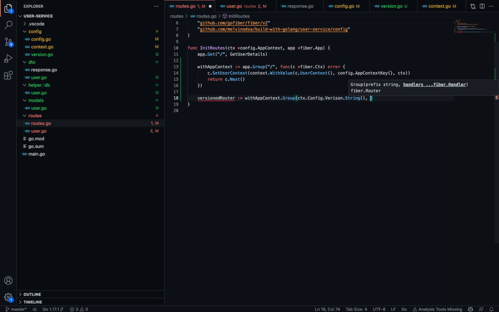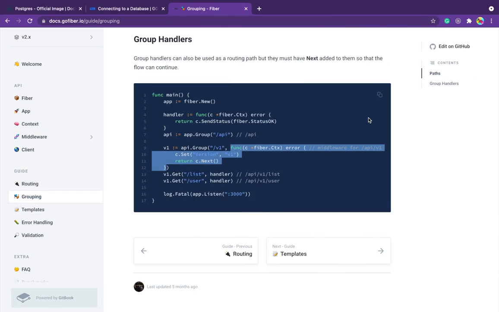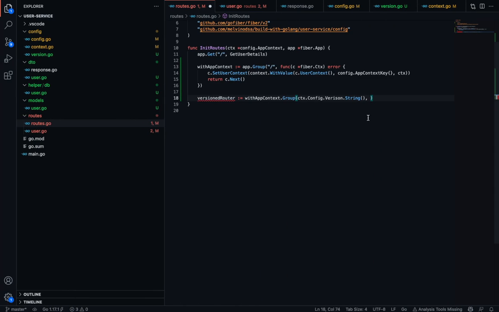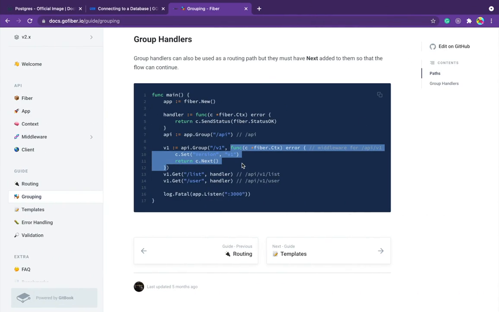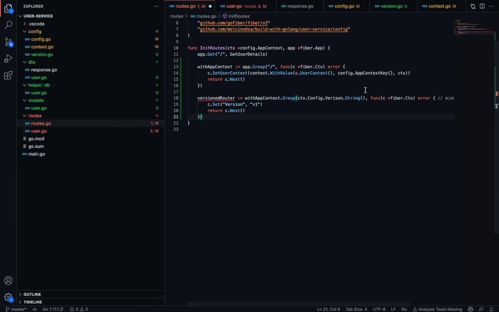Now we'll add the version string. We'll set the version. Okay. Shell router.